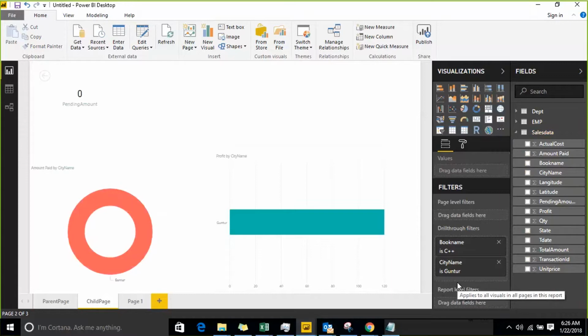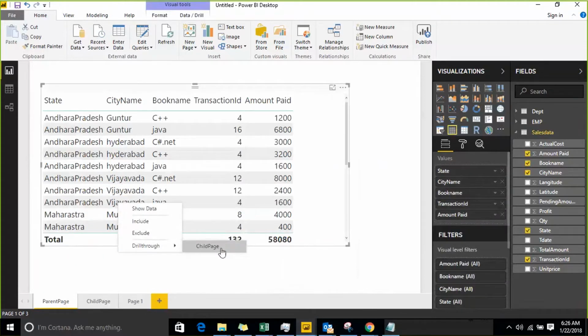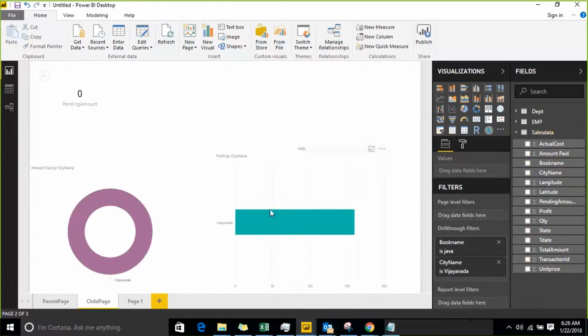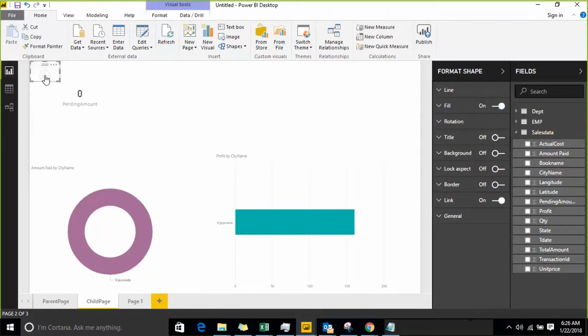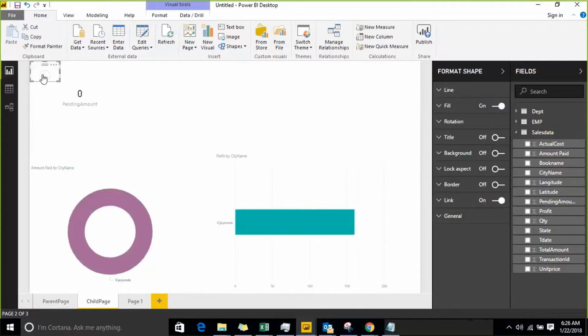Now, as a further extension, from a parent page you are coming to the child page. So Vijayawada Java, both came here. It is filtering here. And now, if I want to go to the parent page, we have an option here. It's not going like this. We have an option here which will take you to the parent page, which is not working here. Even if it does not work there, fine. So here, this is the button. We used to call it a back button. The back button, you can enable a functionality.